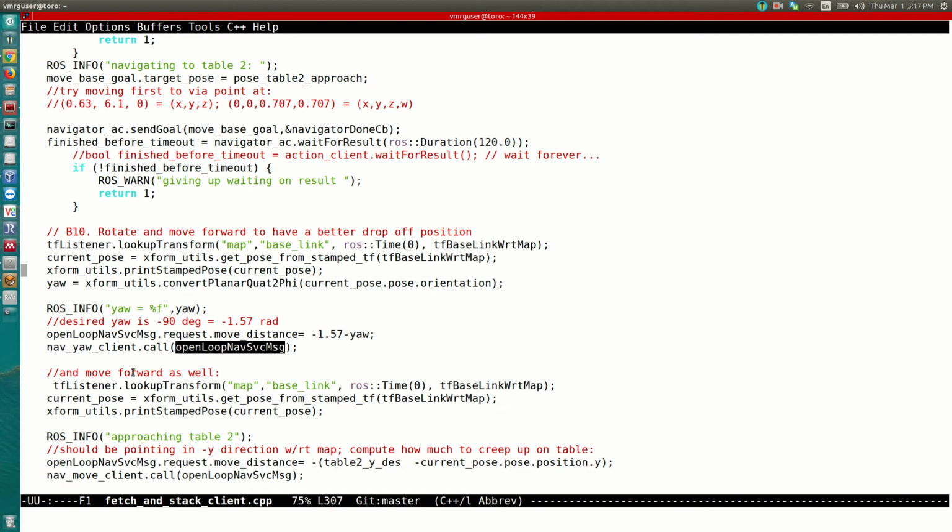And finally, we move forward as well. We get the current pose, and then we use this mathematical equation to find where we are with respect to the table and move forward enough.